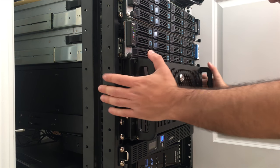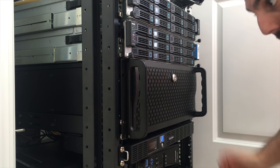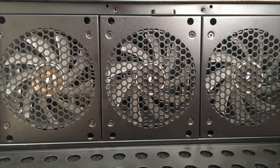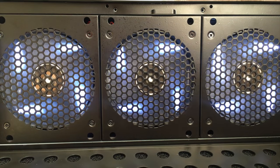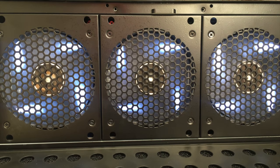All right. And she's all the way in. All right, here we go. Power test. All right. And hopefully it gets video.